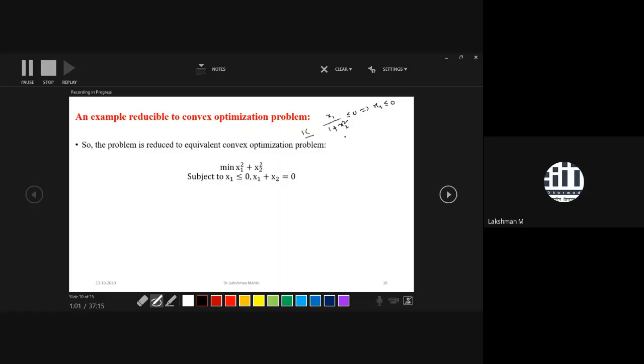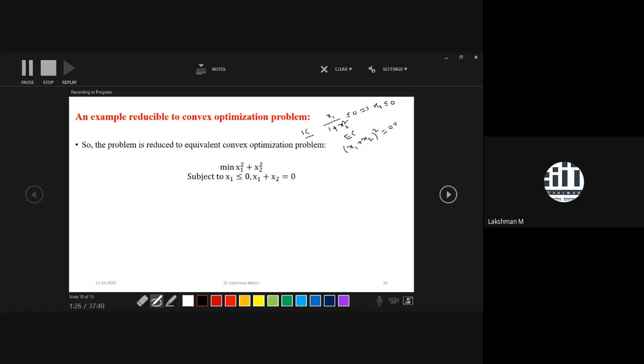Similarly, what you do with respect to the equality constraint, you observe, simplify the inequality constraint as well. So that simplification is also unidirectional. That means you are going from nonlinear to affine in a unidirectional way. So if you simplify (x1 + x2)^2 = 0, the simplification of this one is unidirectional.